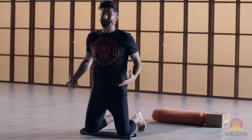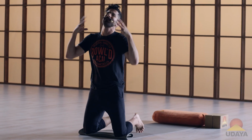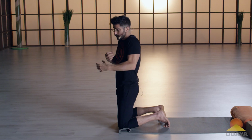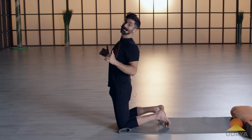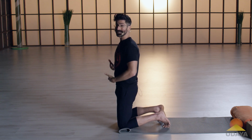Beginning this practice, a lot of times you feel it everywhere else but the back. You feel it in the thighs, you feel it on the hips, you feel it in the neck, you feel it in the shoulders, you feel it on the chest. If you're in your body and you feel super tight, don't go for the depth of this back bend. Think about opening up all the muscles around it in order to get to where you need to go.